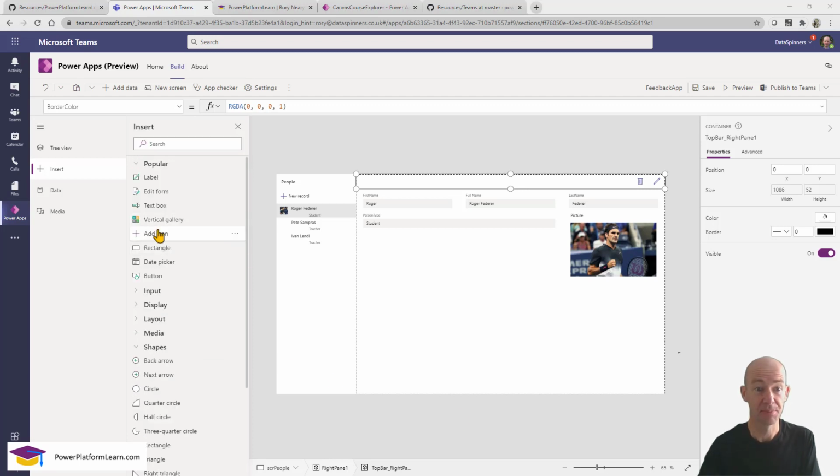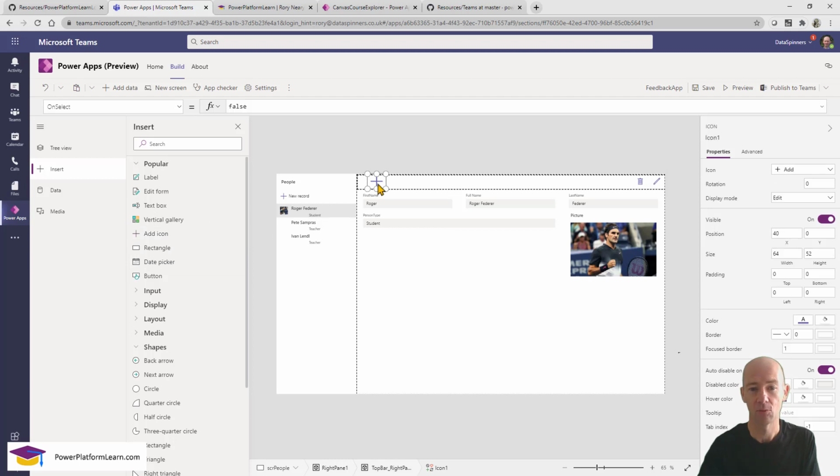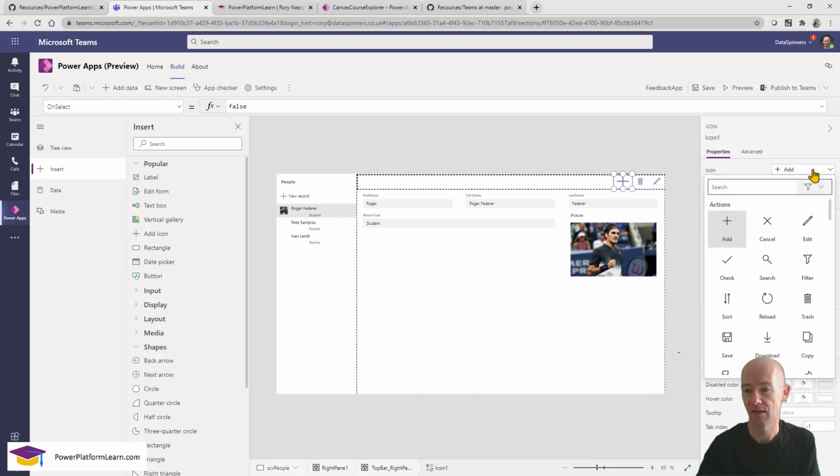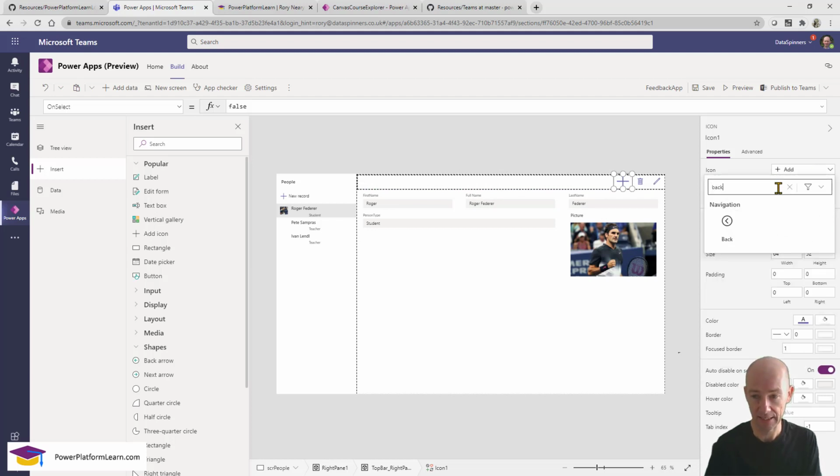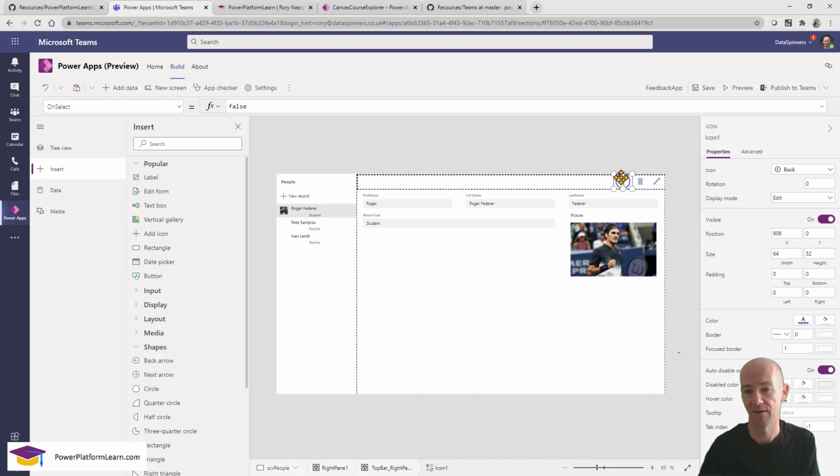And in fact, it just appears here in this particular area. And all you do is you click add icon and it will pop one onto the screen. Now I'm going to move this across to the right hand side, and then I'm just going to type the word back, and it's going to change that icon to be a back icon. Now it's a bit big at the moment by reference to everything else. You can move it into different places, but notice you can't actually move it outside of this space.